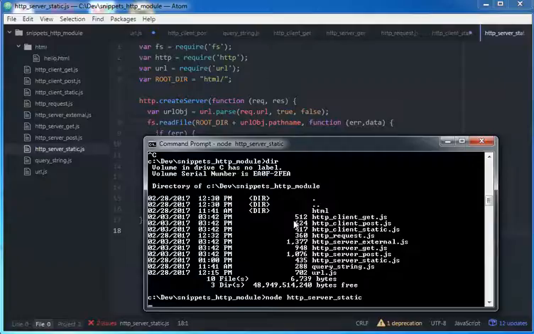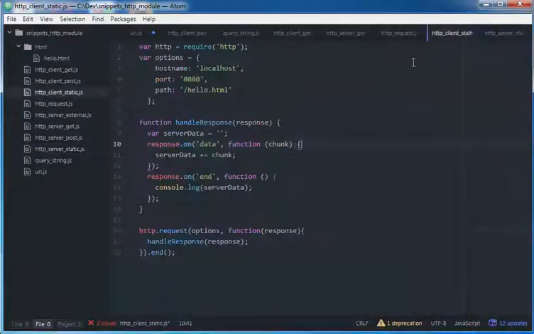So now we need to build an HTTP client that's going to send a request to the server that we have running. When it sends the request, the server application that we just created should execute, read in that HTML file, and then send a response back to the client. So now we can look at our client application, which I was looking at before.